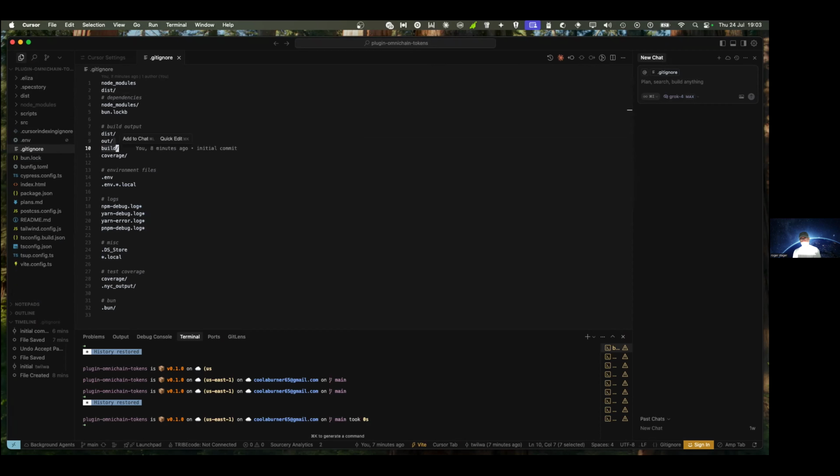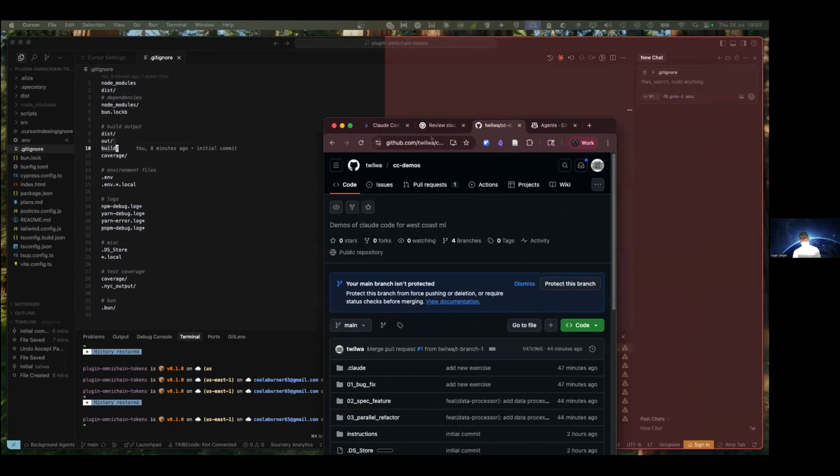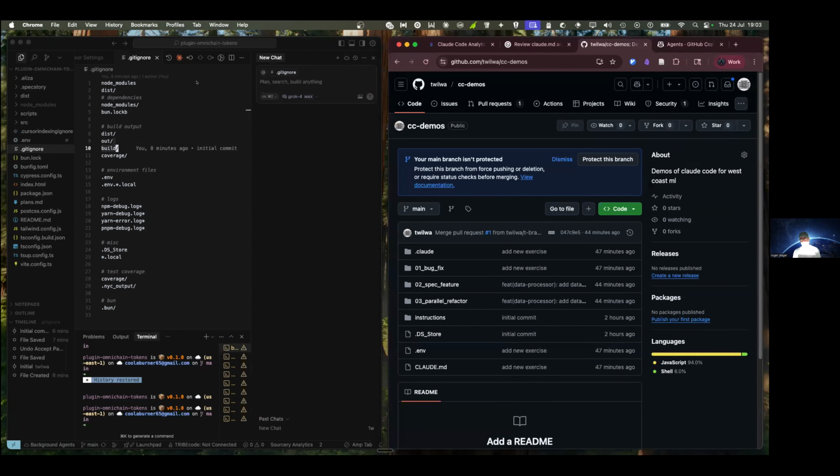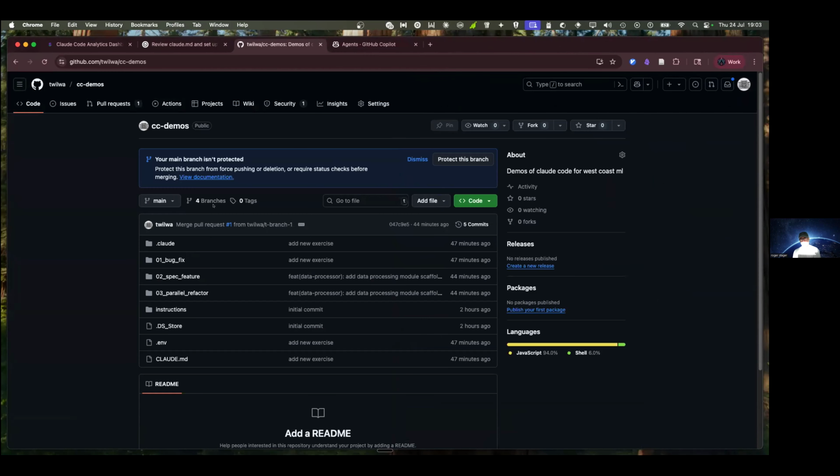So right now, let's pretend that that worked. This is a separate thing. This is a plugin to do Web3 omni-chain agent stuff. This is a set of demos for Claude Code. I can fire agents to work on both of those at the same time, and I don't have to watch either of them. I just need to watch the PRs coming in. So how fast you can iterate projects is as fast as you can reasonably handle a bunch of PRs coming in that may or may not be at some level of quality.